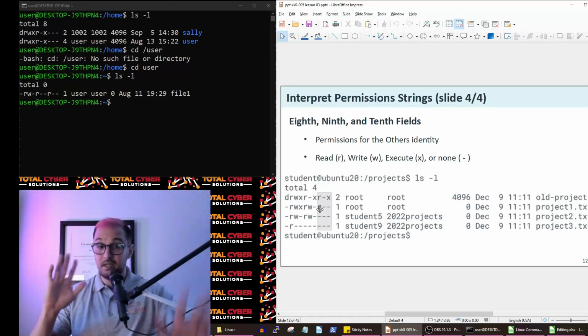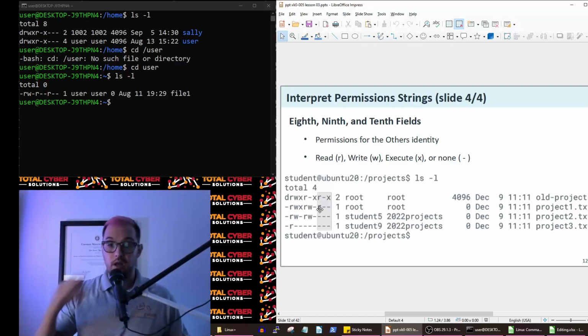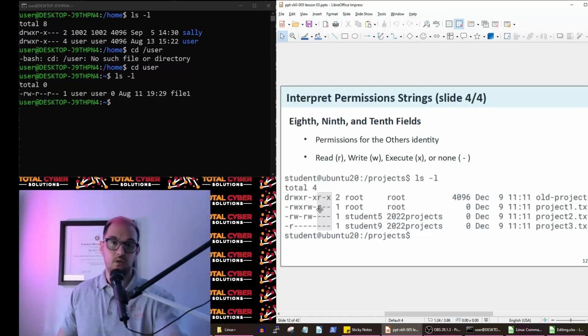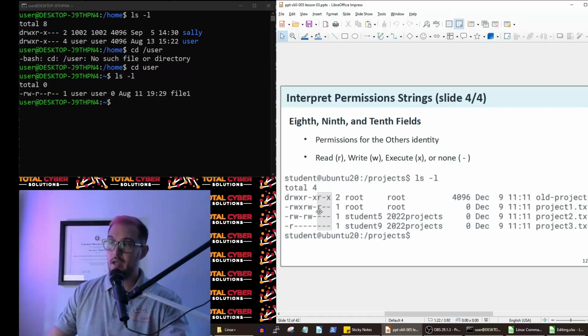But let's say now you're in the scenario where you're not the owner and you're not the group that owns this file. So what are you going to do? Well, that's why you have the other field, or everybody else. And it says here on this second row, everybody else that's not the owner of the file, that's not a member of the group, can only r--. So they can only read the file. Okay? Let's keep going.